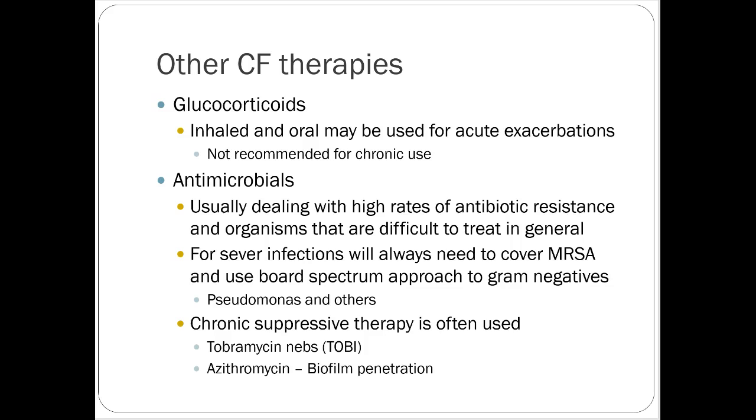Azithromycin can be used as well. Macrolides tend to have what we call good biofilm penetration. So if you have a bunch of bacteria kind of in a film on something, in this case the lungs, it can get into that film and penetrate those deeper layers, as opposed to other antibiotics that might not do as good of a job of getting in there. So synergistically they tend to work. But azithromycin's coverage is a little bit iffy, and it doesn't really cover some of these more advanced pathogens. It doesn't cover Pseudomonas at all, and so the question is what exactly are you getting from it? But you can maybe make the argument that there might be some synergy there between the macrolide plus the aminoglycoside.